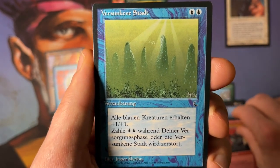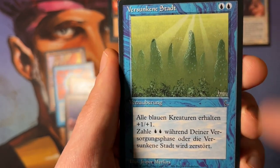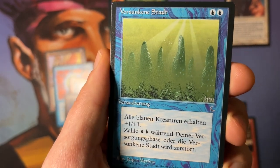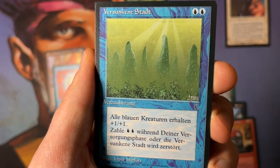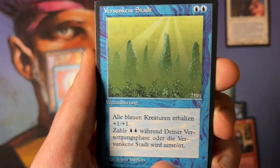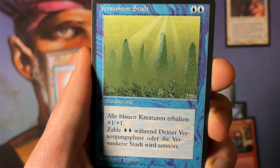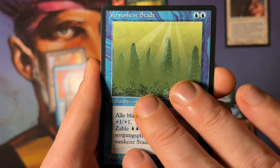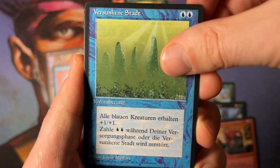There we have the Versunken Stads, or the Sunken City in English. All blue creatures get +1/+1. I actually play this in my mono blue budget deck. And I kind of play it as a sorcery, so I put it on the board to pump my Flying Man, for example, or my, you know, Merfolk of the Pearl Trident. I attack with it, and then next turn, I usually just let it go. I don't pay the upkeep cost of 2 blue, but then it's already done its work. And sometimes I've got enough mana because we're a little bit later in the game, and I keep it around. So I think if you look at it as a sorcery, with the option to extend its life for 2 blue, it's actually a lot better.